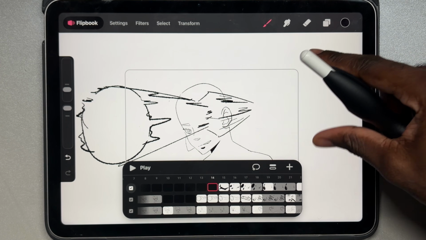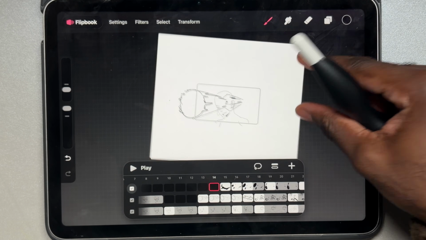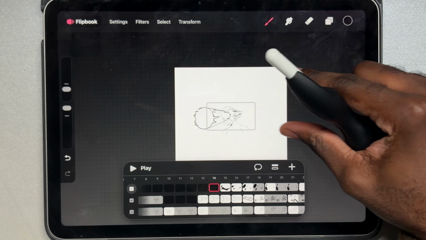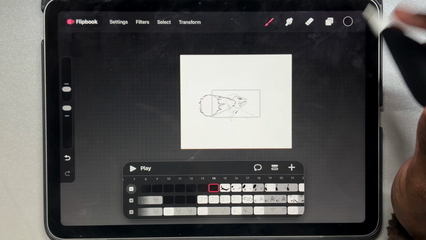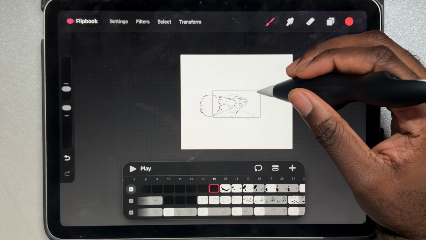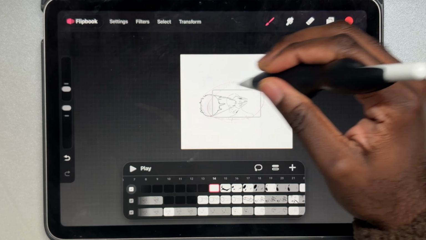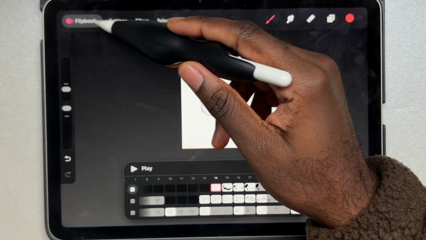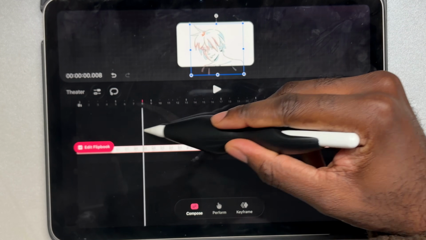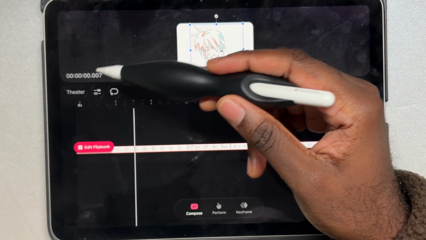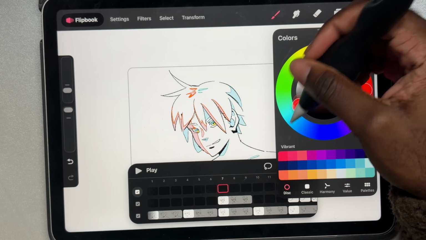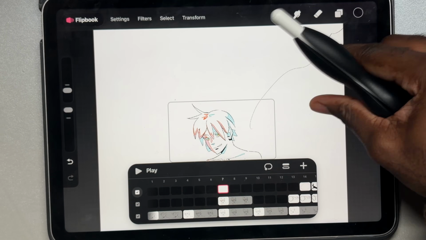Now, something new that I didn't mention in my last video that I've come to see is we no longer have a true infinite canvas. What I mean by this is you see this white space? That is the edge of where we can truly draw. So basically, this gray space right here, this gray box, that is the end of the actual canvas. If we were to go out, this is the canvas we actually see when we're doing our playback. But if we go into our edit flipbook, we can draw all the way up to the point where the white canvas ends. And this is our full canvas.